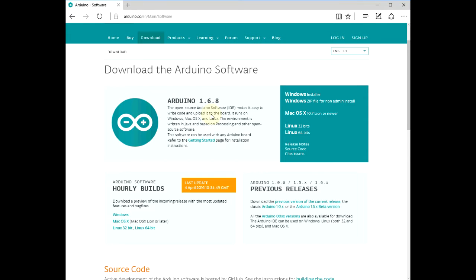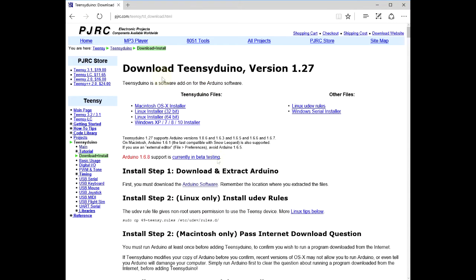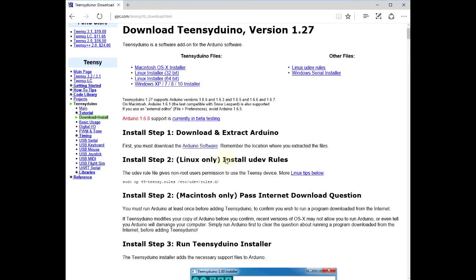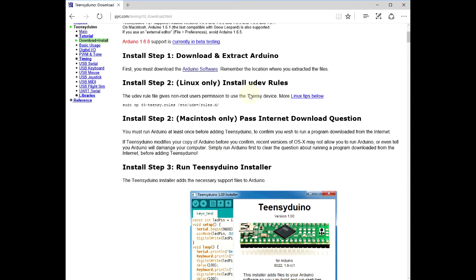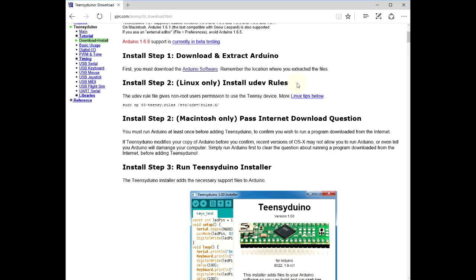So what we're going to do is download this and then install it to whatever location, and we're going to make a note of that location because we need to install the Teensyduino software on top of that. Once the Arduino IDE is installed, we're going to come to the Teensyduino page. This is the address up here, pjrc.com/teensy/teensyduino.html. And then we're going to hit this link here. It says software add-on for the Arduino, and then get whatever the latest version happens to be. And again, you pick the right one. Once you've downloaded it, the instructions are all here. You just install it into the same directory as you've installed the Arduino IDE, and then we'll be ready to write some code.